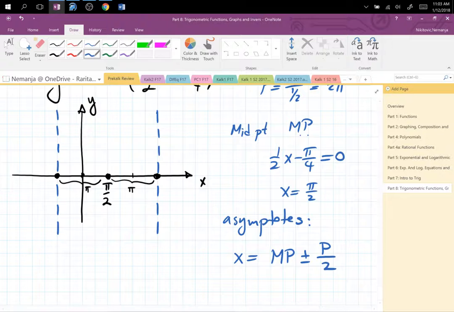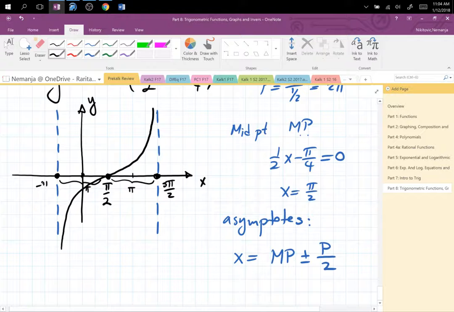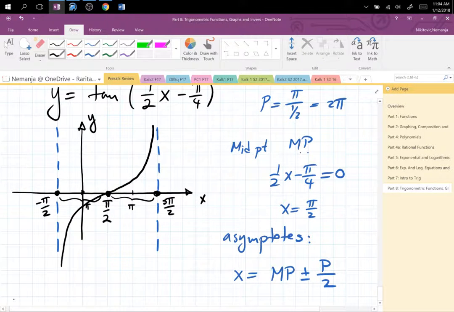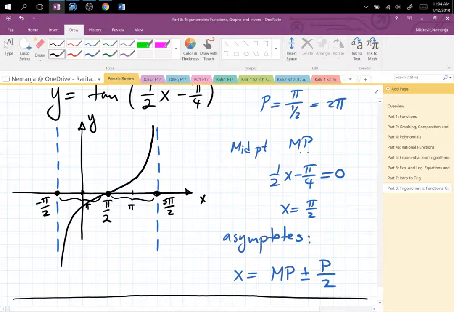Guys, we are done. I have the midpoint and I have my asymptote guides. The function is not flipped, so I get to start in the lower left corner and just go through and curve up. That's the tangent graph. We are going to label 3 pi over 2 and negative pi over 2, these asymptotes. So meditate on this problem for another second, and we'll do another one and call it a day. For the graphing, we still have other stuff to enjoy.